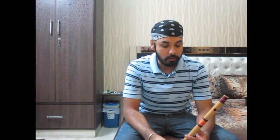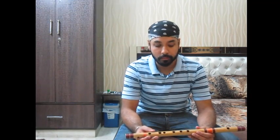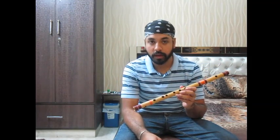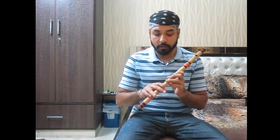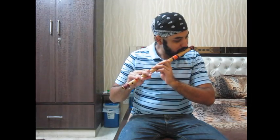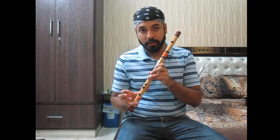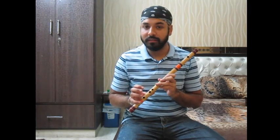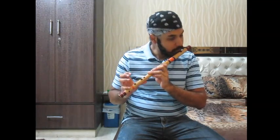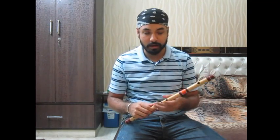Okay, so if you are a beginner, if you haven't purchased a flute yet, I would recommend you a medium-sized flute, something not too big, not too small. So this one is a G scale flute as per the Western naming conventions, which means that if I cover all these 6 holes, it will give me a G note. As per the Indian naming conventions, the Bansuri scale is played from here. So as per the Indian naming conventions, this is a C scale Bansuri. So when you go and purchase a bansuri, you should know what you are purchasing. That is why I recommend you to watch the first video again if you haven't watched that, and then come on to this one.